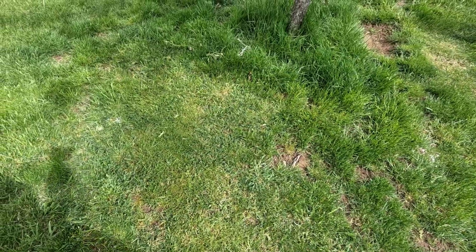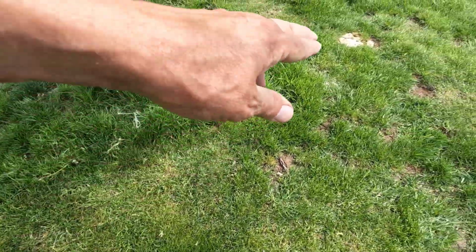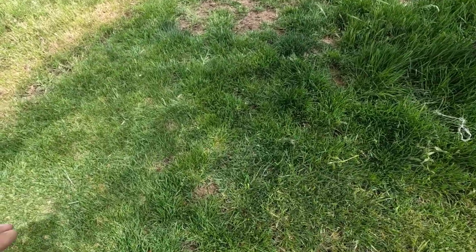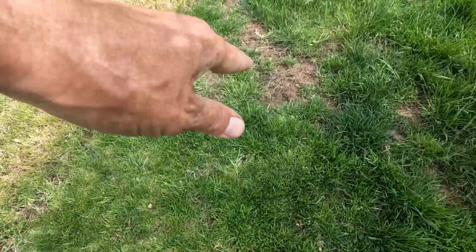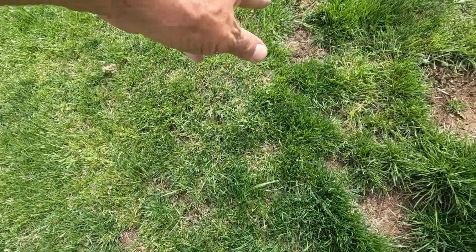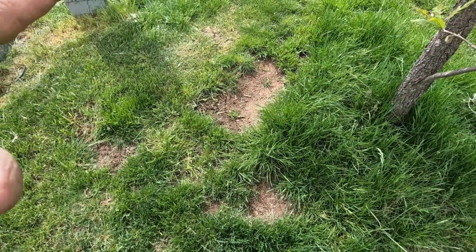I can only record in between the big gusts of wind, but you can kind of see all of these. I think I have either 6 or 7. There's one right here, one right there, another one right there, one right there. So this is actually the biggest tree of all.